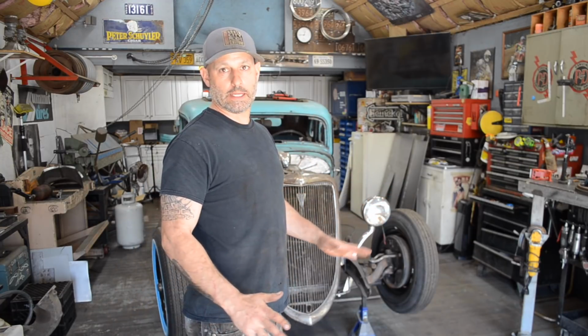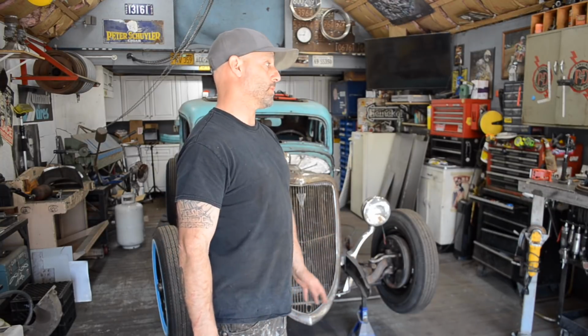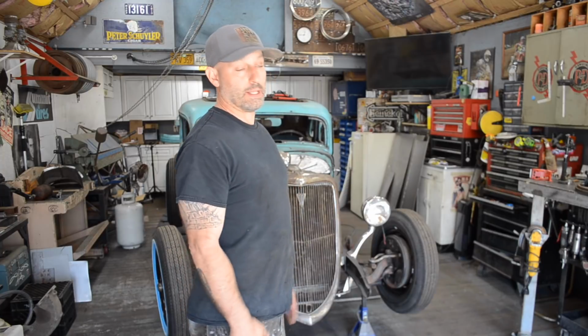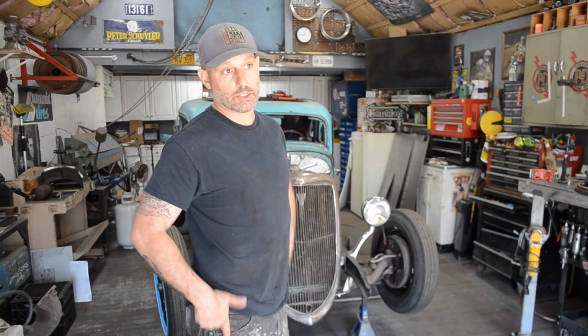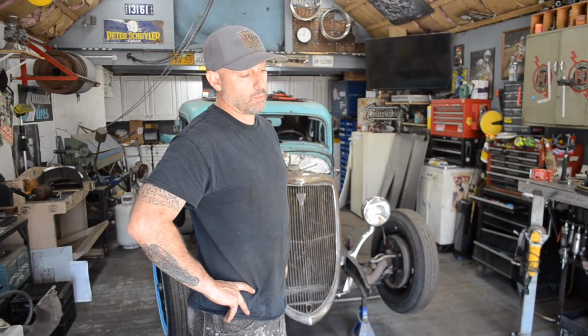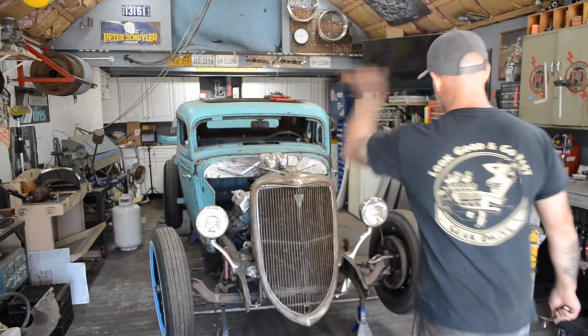It's not going to be that easy because nothing's ever that easy, but I at least need to start the process so I can get this thing together and get it off to the exhaust shop. That's the last thing I need to do before I get it off to the exhaust shop. I was hoping to have it done this past weekend, but just with work and life in general, it didn't allow it. So come on in, honey.